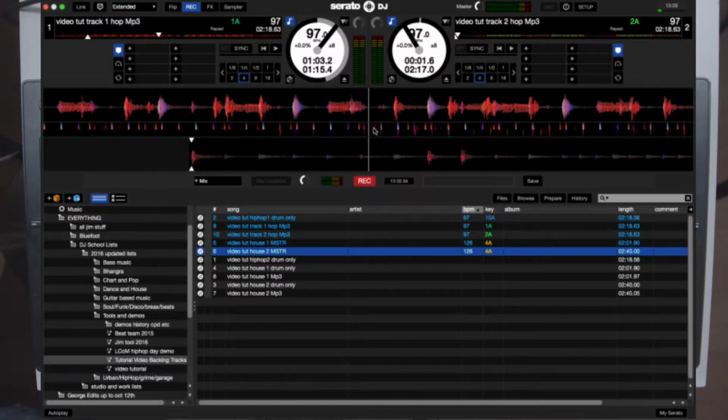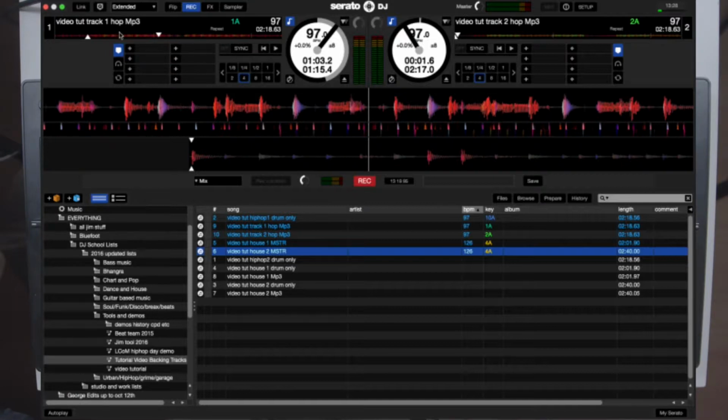So looking at the screen now, looking at the arrow on the screen in more detail. As we said, this white line is the play point. When a picture on the waveform passes that play point, that's when you hear it. This top line is a close-up of the song in deck 1.